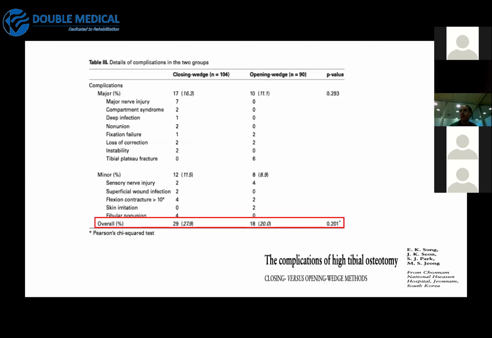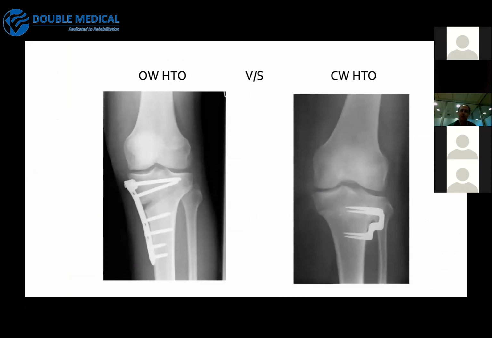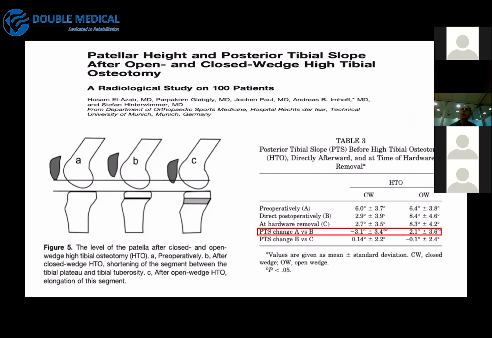Another issue is when you are comparing complications from closing wedge or open wedge in HTO. We see that maybe the numbers are equal, but the severity of the complications is most important in closing wedge, because a number of these complications are due to the technique. We see peroneal palsies or peroneal injuries. These injuries are quite severe and they can disturb the whole life of the patient. So if we compare open wedge osteotomies with closing wedge osteotomies, we need to know how they affect the patellar height or the posterior tibial slope.